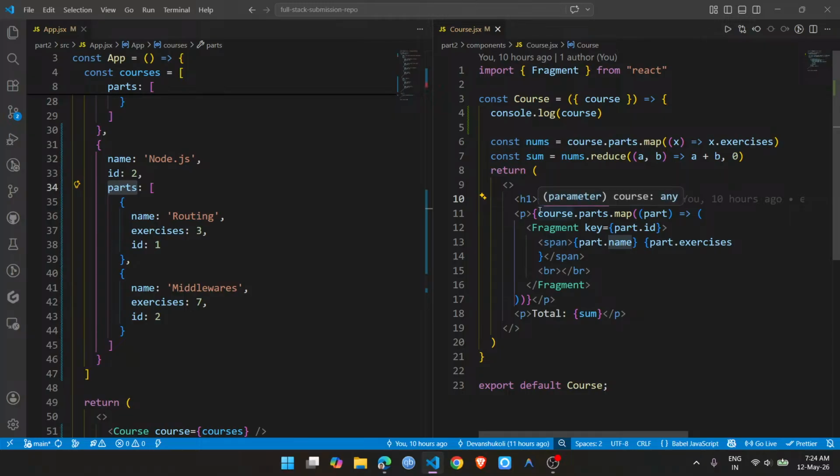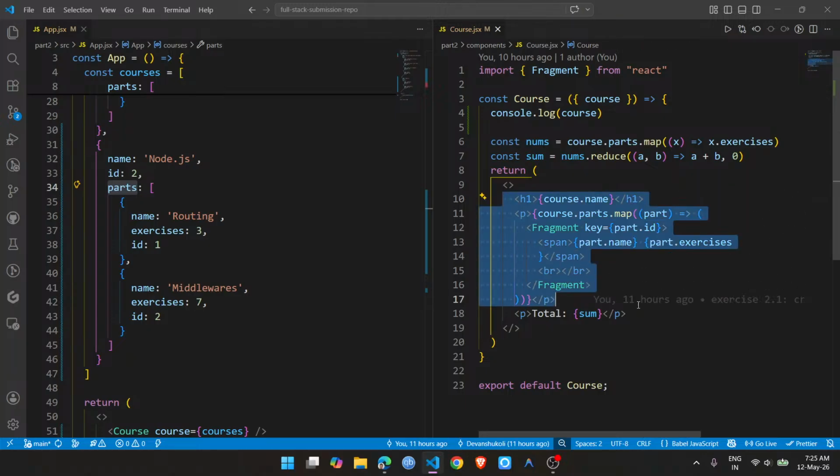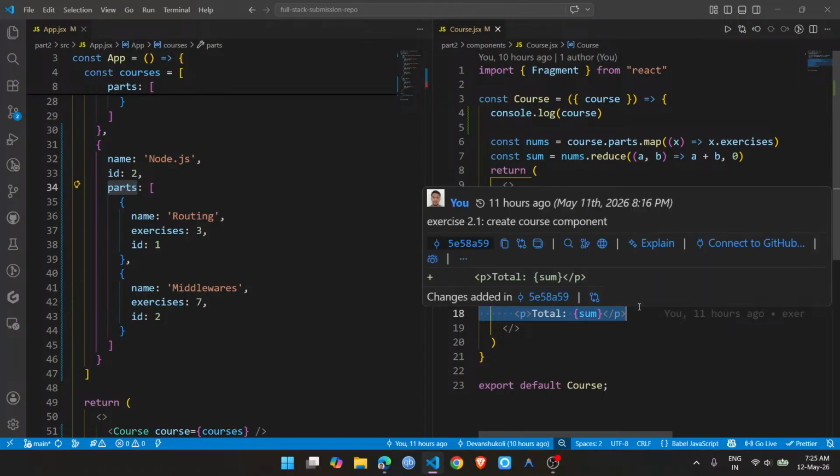Currently, this is static, not coming as the actual value. So what can I do to resolve this? Let's see. If I can, let's say, comment this out.